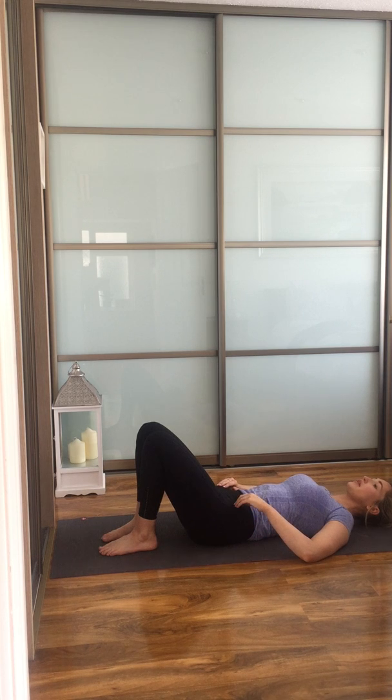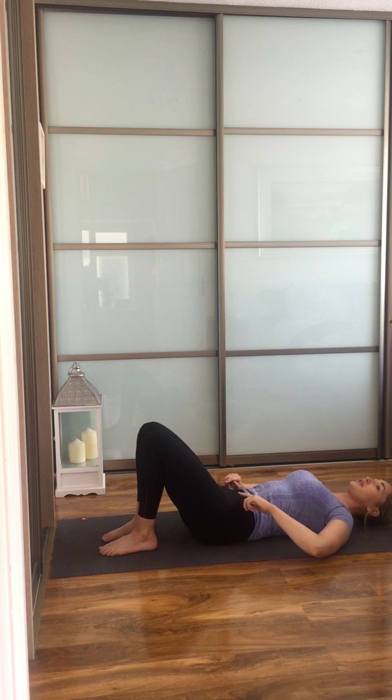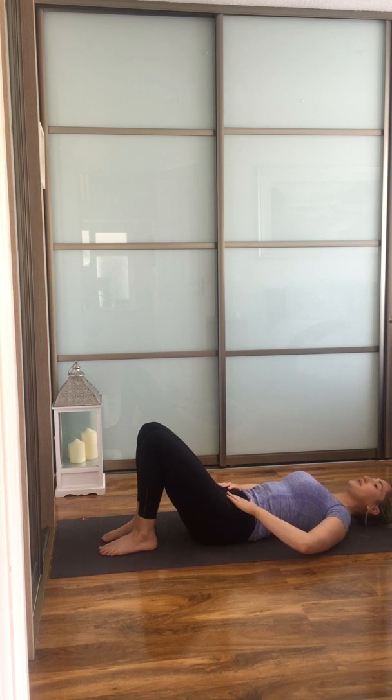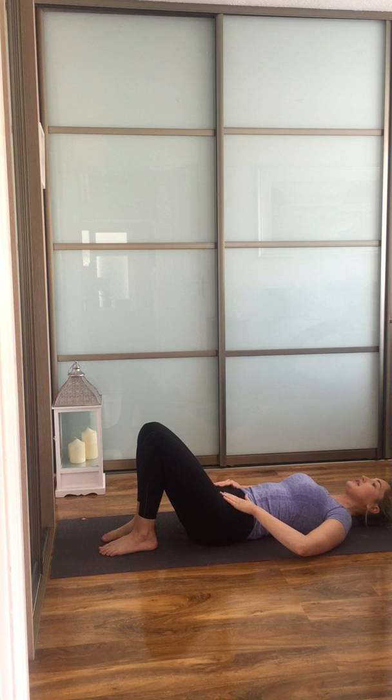hip bones. As we inhale, thinking of our hip bones like little wheels, we're going to roll those wheels away from us. And as we exhale, a little roll of our wheels towards us. You'll notice that naturally as you tilt away, you're creating this deep curve between your spine and the mat. And as you roll your hips towards you, your spine fully goes properly flat to the mat. So this is our pelvic rock.